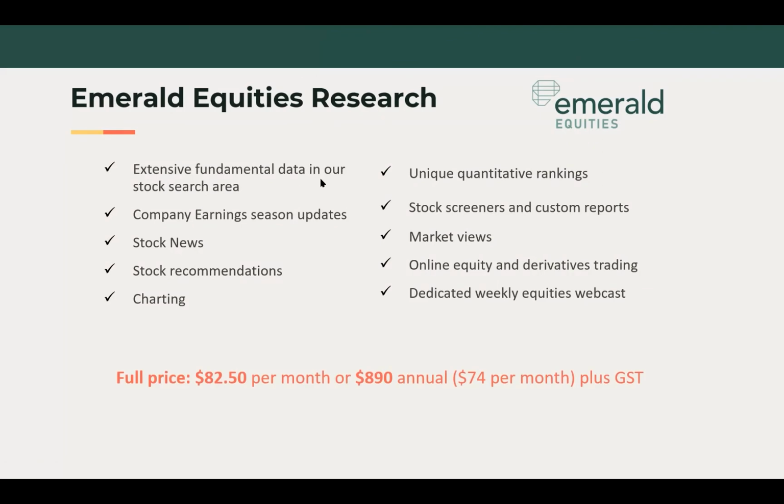We charge $82.50 a month, or $890 a year, which brings it down to $74 per month plus GST. The prices are also very good here compared to many of the other providers and research houses out there. I know a lot of research houses that are charging $140, $120 a month. We're coming in at $82.50. And we've been able to do that for a few reasons.